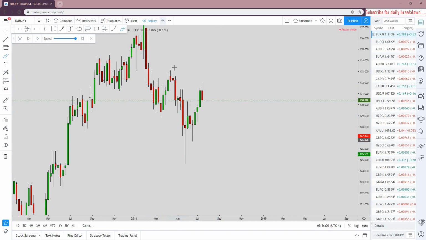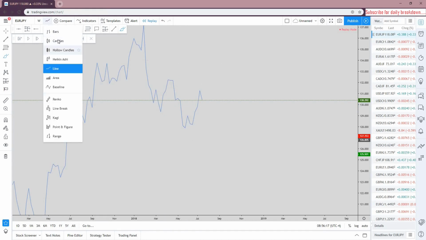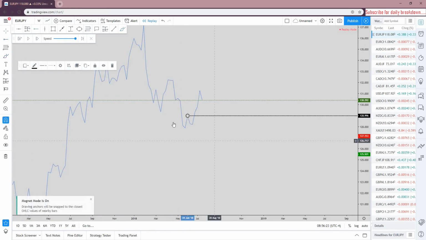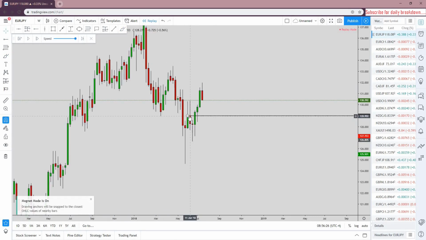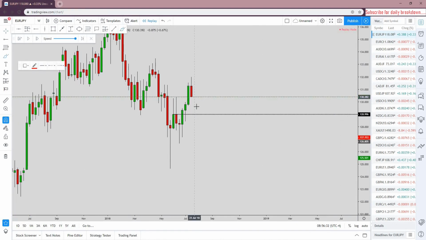Now let's speak about something. Most of the times the neckline, you don't have to consider the wicks. The wicks are not the neckline, especially when the wicks are this long. For the real neckline, you have to go to the line chart. You just go here and switch from candles to line. The line chart will give you the closes. What do I mean by the closes? The market will give you where the bodies of the candles start, and that is the real structure area. So you're expecting a push to the neckline, which is the close of the candles. Basically you're expecting the market to hit the bodies of the candles. So this will be the neckline.